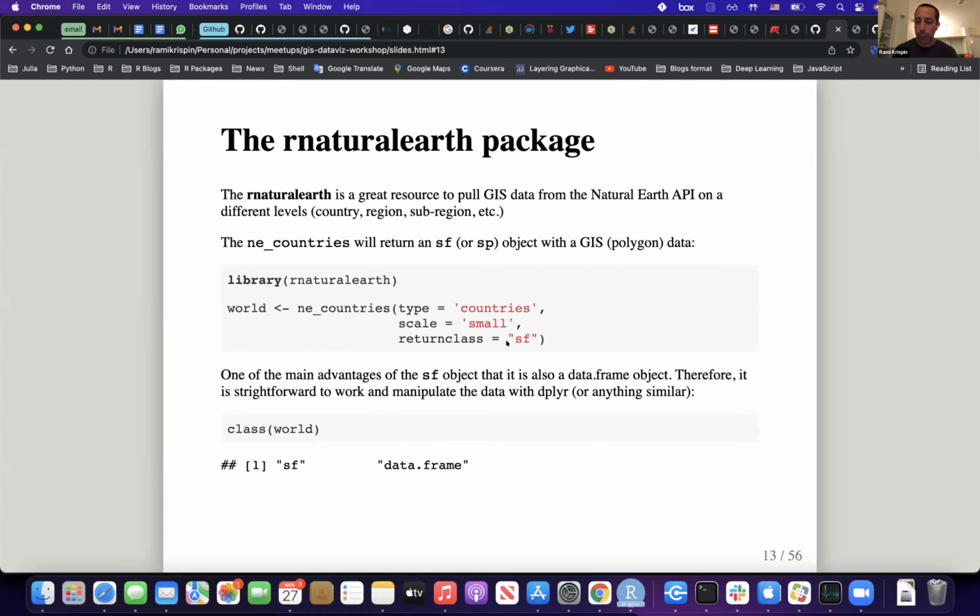Once you pull this data, you can see it's a data frame, and the advantages of data frames are clear. It's easy to manipulate. You can apply any dplyr function if you want to subset or filter, and we'll see it in a second. It's straightforward as opposed to the SP object.